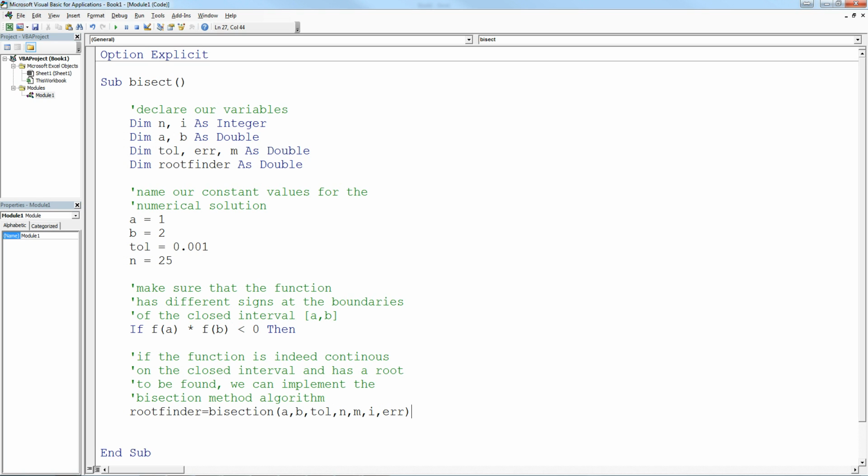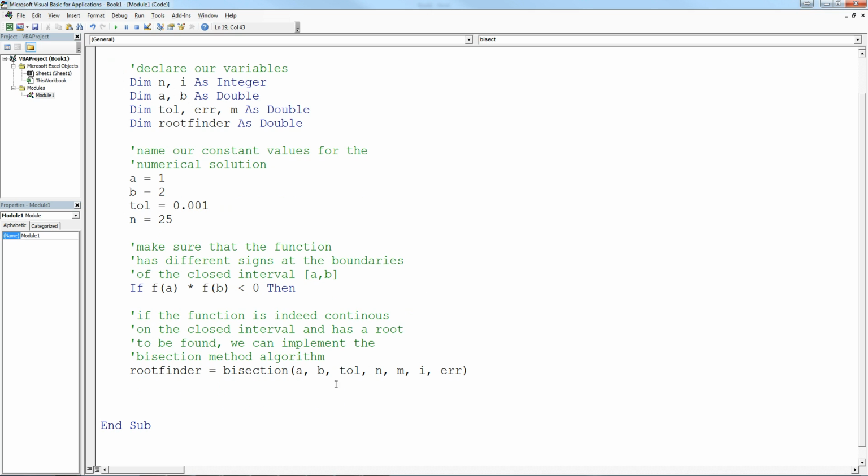Okay, and we're going to go ahead and hard code into this a message box, MsgBox.